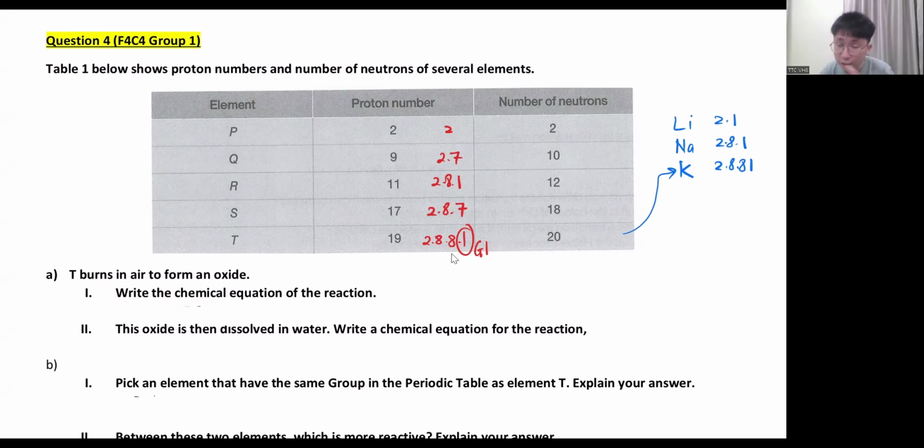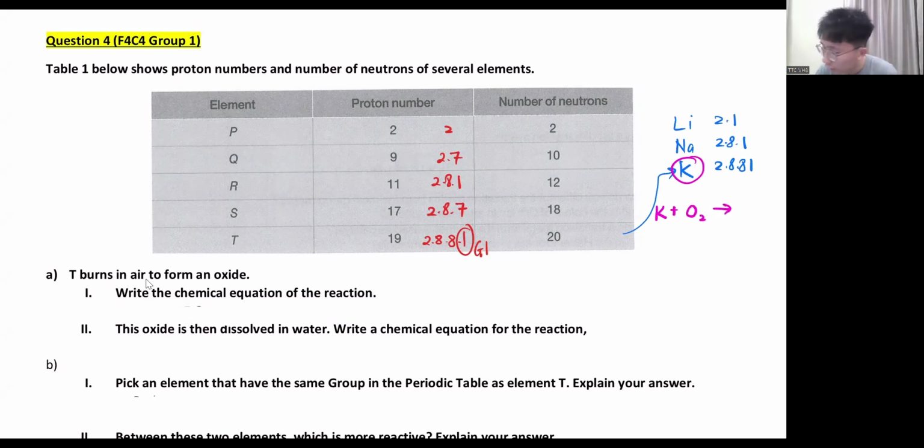So I found that my T is actually potassium, K. But don't write K, guys. Later, don't write K. Use T as your element symbol. Still remain T as the element symbol. But what they really want is to write an equation for burning in air. So if you try to write the equation directly using potassium first, it will be K burning with air. Guys, what's the burning gas that we need? Every time when we burn, we require oxygen, correct? So oxygen, then you become what?